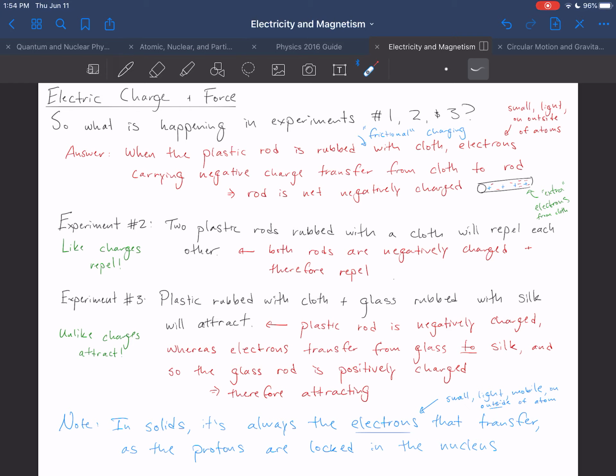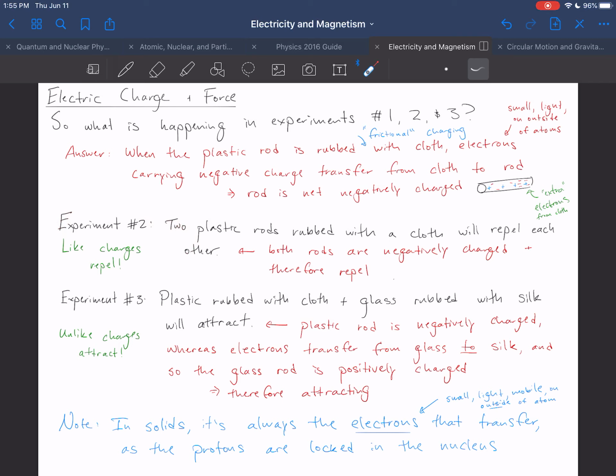If 2 plastic rods rubbed with a cloth come near each other, then we know that the net negative charge on both rods leads those 2 rods to repel each other. The extra electrons means that both of the rods are net negatively charged. They have extra electrons, and then the electrons repel each other. Notice there are protons in both of the rods, but there are extra electrons. And so the key to deciding whether 2 objects will attract or repel each other depends pretty crucially on the net charge in that region. And the general idea here is that like charges repel.